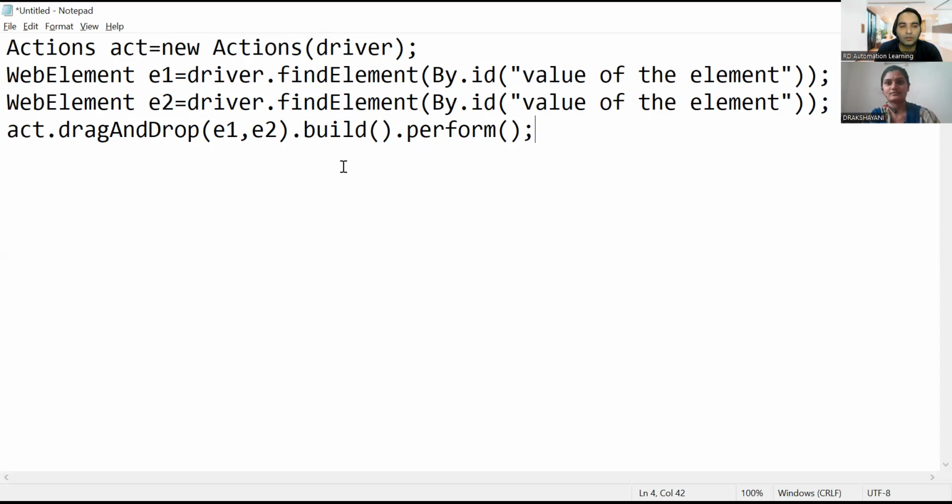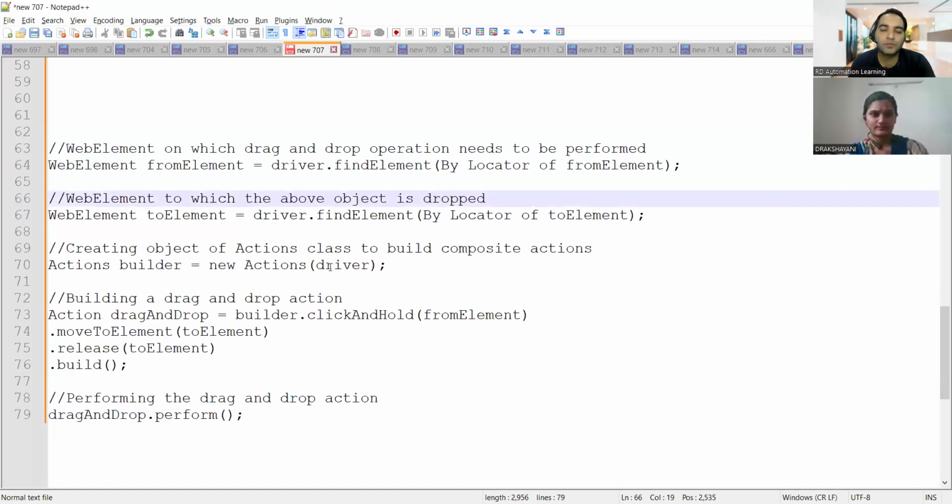Okay. Build is fine, perform is also fine, but you will have to click on that element, right? And then you'll have to move that element, right? Yes. So see, what you can do here is, now is the screen visible to you? Yes, sir.